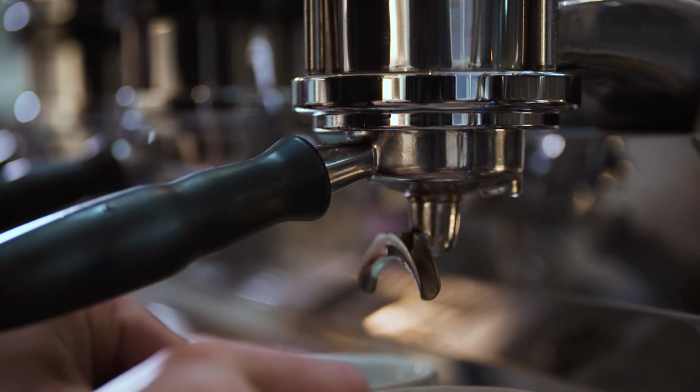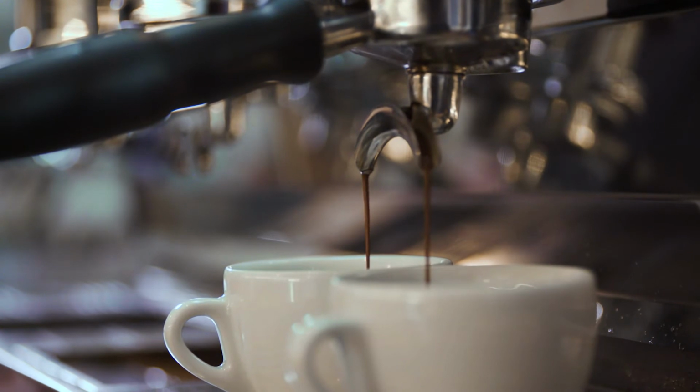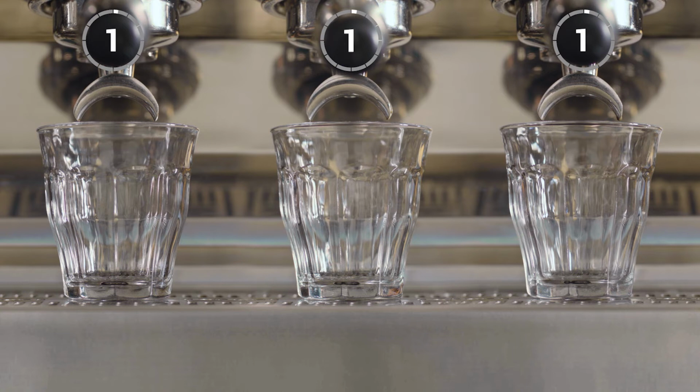Baristas call finding the optimal extraction dialing in. This is because it usually revolves around just adjusting the grind dial to get the right grind size. Ambient temperature, humidity, and age of the coffee all play a part in the optimal setting, and it can be tricky. Pay attention to the shot clock as each extraction starts.